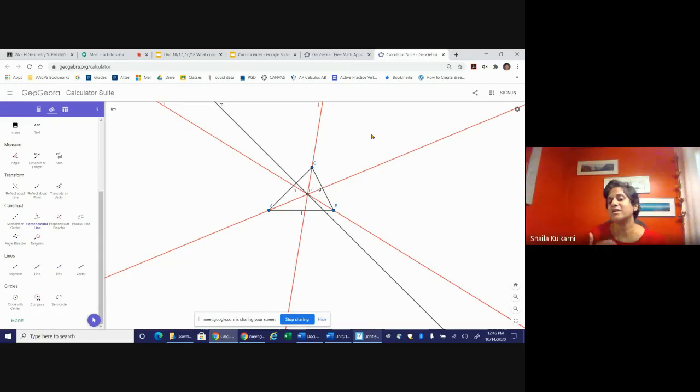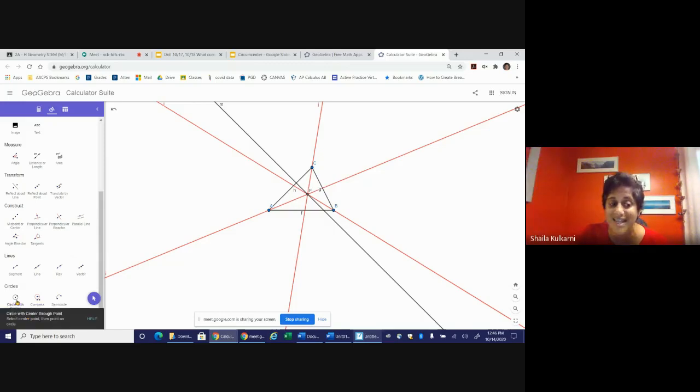Number one, I need a perpendicular line to any of the three sides of the triangle. And the next thing I'm going to do is pick circle with compass, it doesn't matter. And I'm going to pick the incenter, and where this line intersects right here. Oops, I picked the wrong thing. I apologize, and it's at the end of the video, so I don't want to redo it. So sorry. I wanted to pick circle with center.